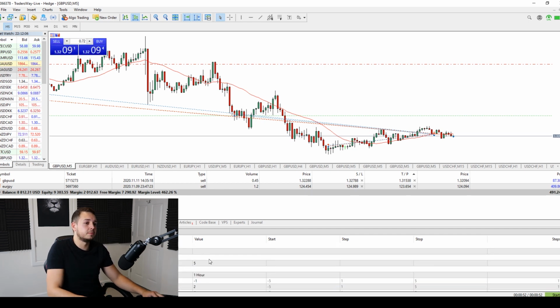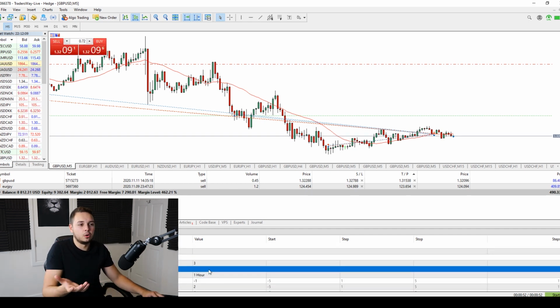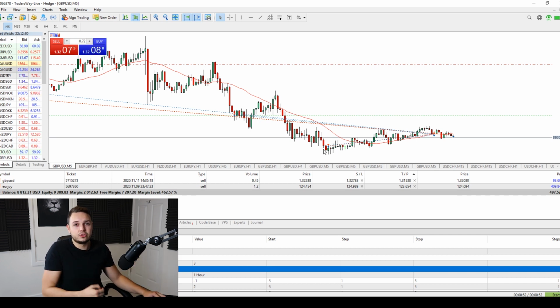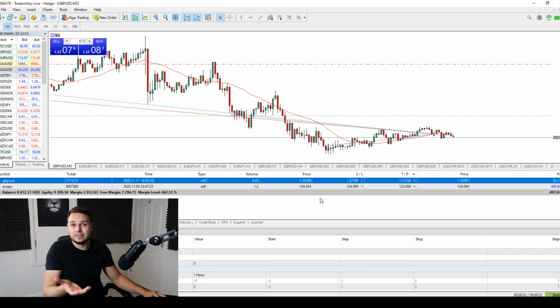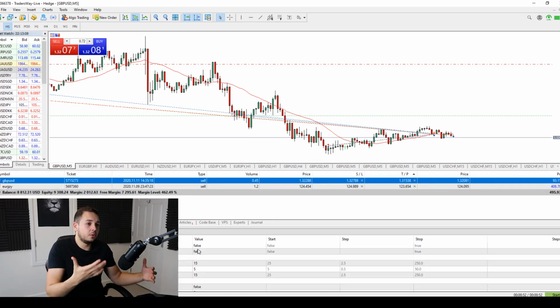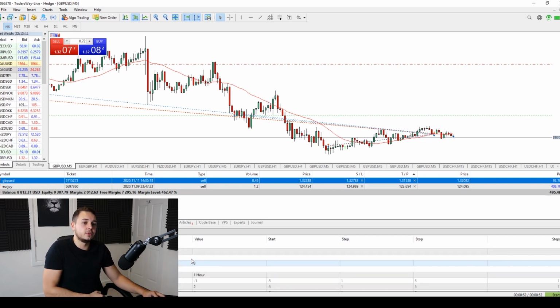You can obviously risk manage, let's say 3%, make it a little bit lower. And when you see fundamental news, that's what I've been doing personally. If I see on the economic calendar something crazy happening, I go inside my EA PIP Scalper. I think, okay, this is a robot. It's designed to place trades, but it's not really designed to predict the future or the fundamental markets, right? So it's your job to check out fundamental news, check out the economic calendar, and see if crazy stuff is happening. If it is, then maybe adjust your risk percentage, maybe adjust your trailing stop loss. As I said, it's your responsibility. This tool is great if you know how to use it.